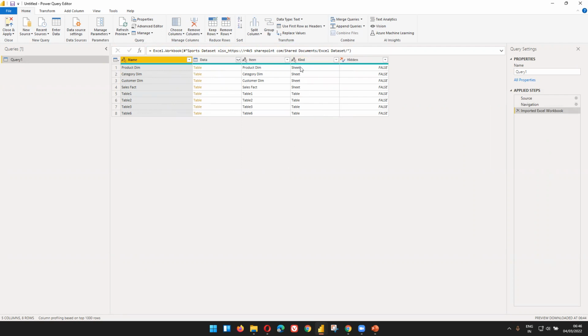It's always advisable to go with the table. But if you go with the sheet, there's an additional step: you have to make sure the headers are picked up, and then add it. So let me just click on a table, either is fine. What happens in Table 1?